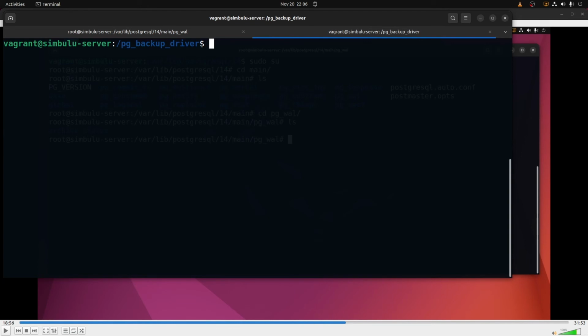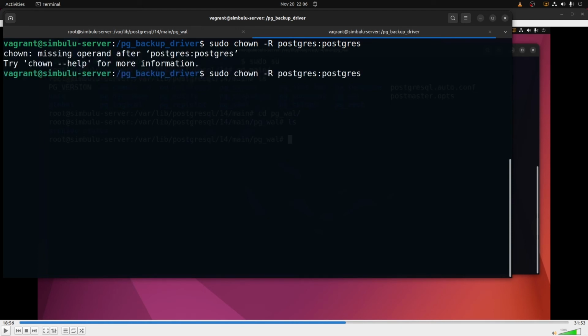Okay. Let me change the permission. Let's change the owner of this folder to Postgres. We say from now on, this folder belongs to user Postgres and group Postgres.